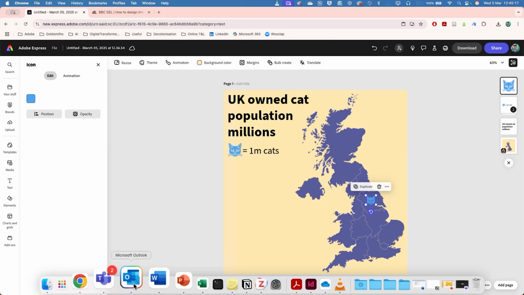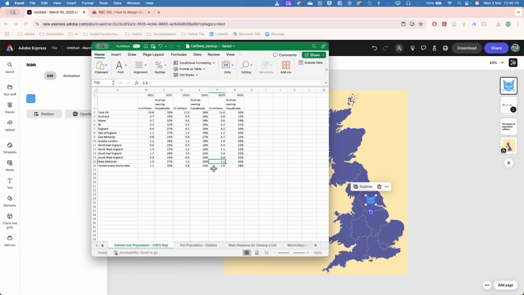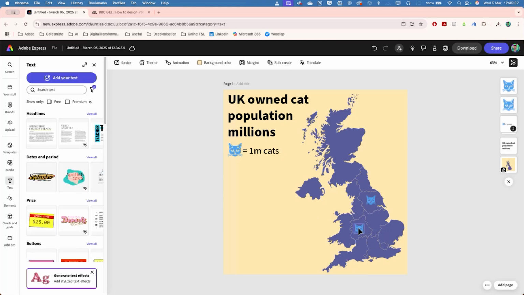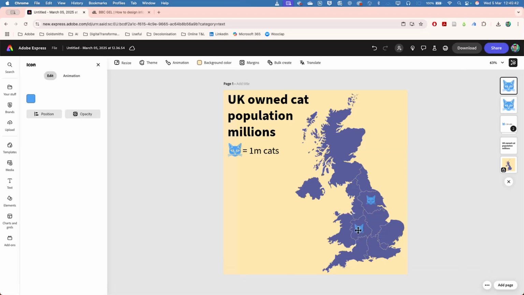If I go back to my data, we've got 1.1 for the West Midlands, which I think is this region. If I hold the Alt key or the Option key if you're on a Mac, I can quickly duplicate, just like in Adobe Illustrator. So I think 1.1 is close enough to 1 million, where we can just use 1.